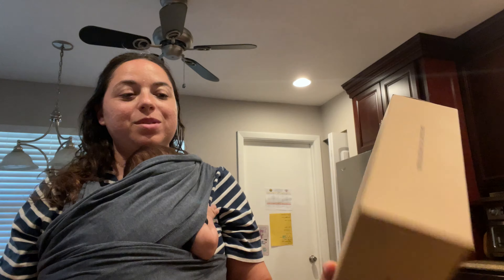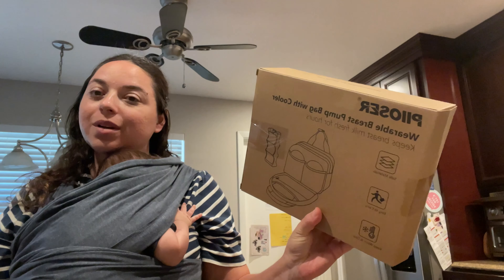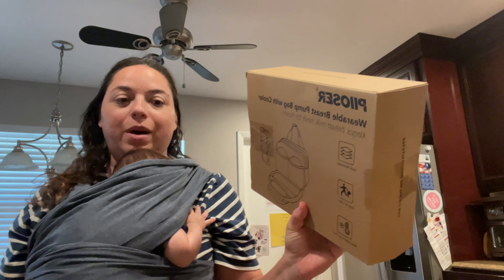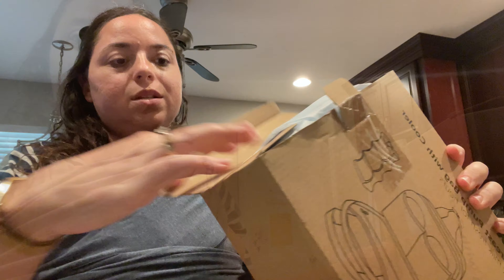As you can see, I recently had a new baby and I am currently pumping to feed him. We've got this breast pump bag that has a cooler in it for on-the-go pumping and feeding. I'm going to do a little unboxing and then show you all of the things that it has.